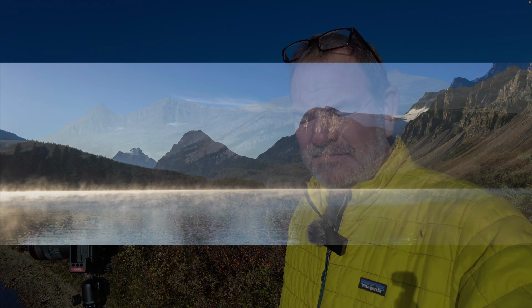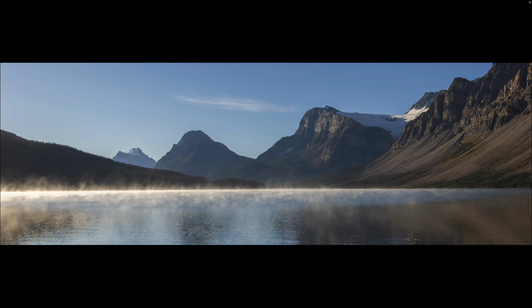There was a bunch of water vapor coming up off of the lake in this shot, and this is 1/500th. I figured if I did a long exposure, it would just look like mush. So I did a faster exposure to capture what this water vapor looked like coming up off of the lake. And the sun's shining on it bright, pretty close to overexposed right here, but not completely. But I do love the way these mountains get from big to small in terms of the amount of light on them and their perspective size.